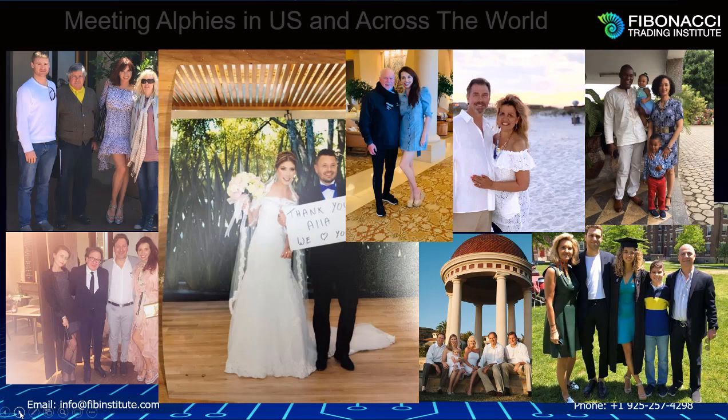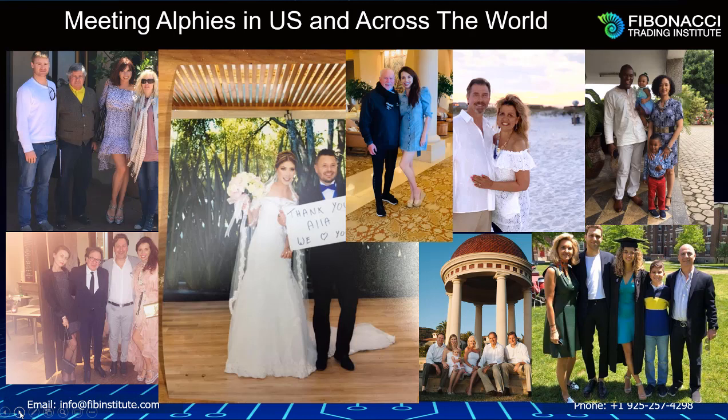And also, these are a few of the photos of students. I'm meeting with another student tomorrow. I'm meeting with traders globally, in California, in Switzerland, in Mexico, in Texas, in Sam, whose daughter graduated Harvard, trading the Alpha Fibonacci system, Emmanuel, who brought his wife Jennifer to the course in Canada.